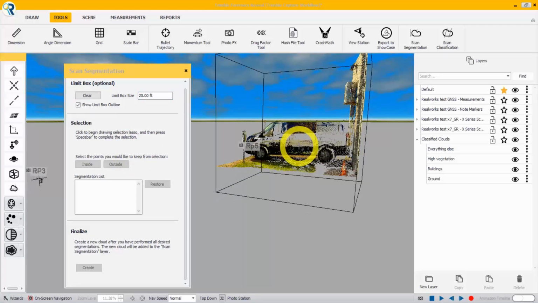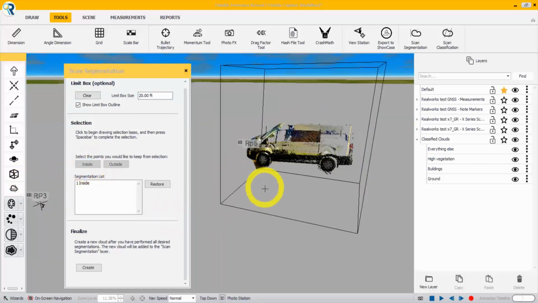I got right on the side here, and it's looking for areas that you're going to keep in or keep out. I was trying to isolate just this vehicle. You hit the space bar, and if I said I want that inside, that's what I'm left with.